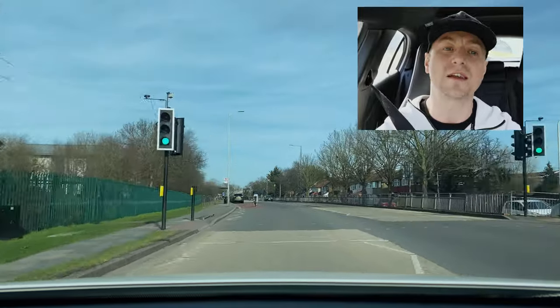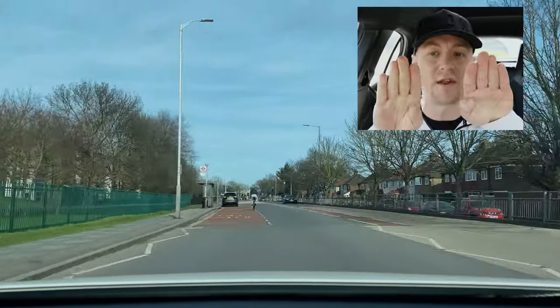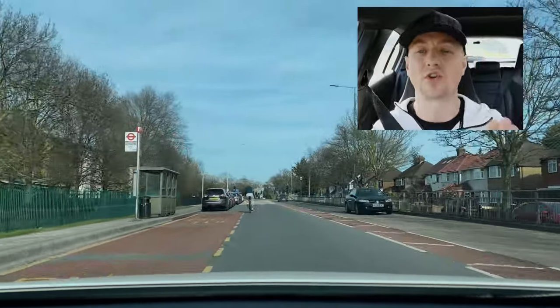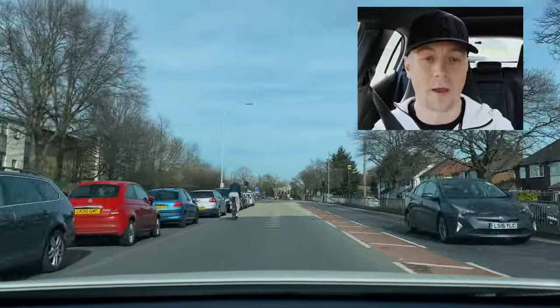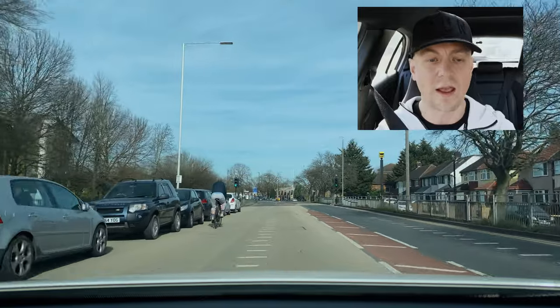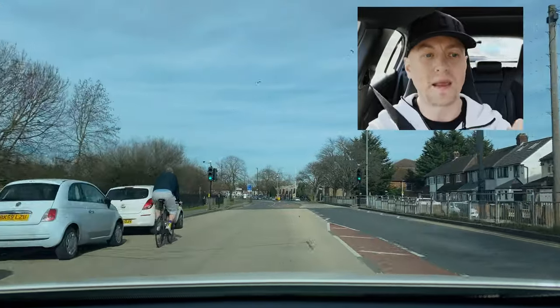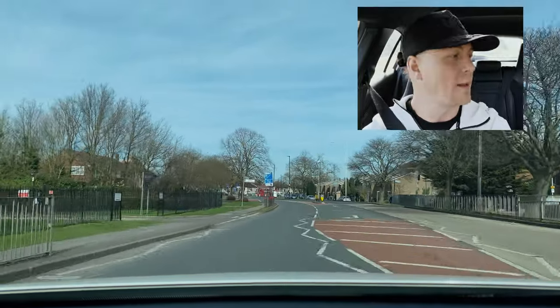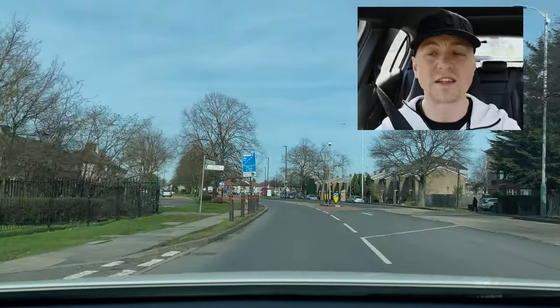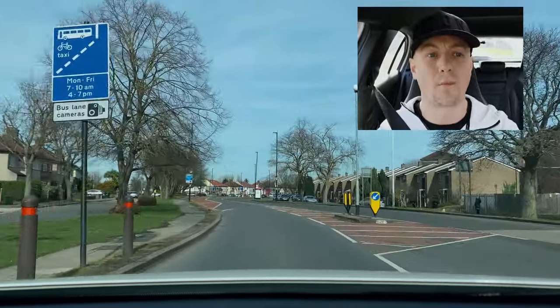But watch the pedestrian's feet. If they're stationary, they'll be side by side. If they're in motion, one foot in front of the other. This can help you to make a decision whether to keep going. Bicycle here, plenty of clearance. Keeping roughly 1 meter or more, if possible, 2 meters, which I have, maybe even slightly more than that. Nice wide road here, safe for me to give him more room.